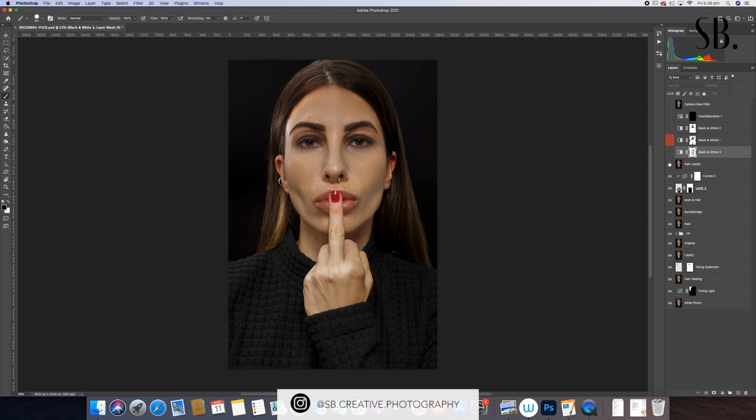And I did again a hair liquify. I just felt that this part of my hair was a bit bigger, let's say, than the other bit, and I just liquified to make it a bit more similar to the other side. And I'm just gonna delete. And this effect here is the effect that I use for different photos, so you have to go to my Instagram to check it out, so I'm not gonna show you.